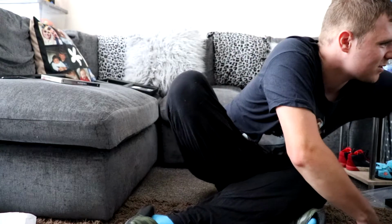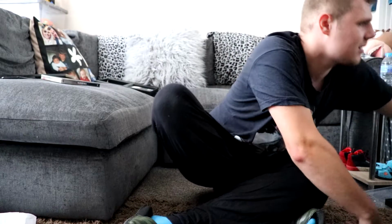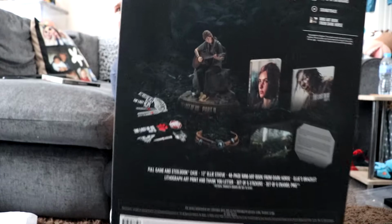The steelbook. Ellie. Abby. And yeah, that's pretty much it. I'll show you this last one. So you can see them all in one like view. That's them all.